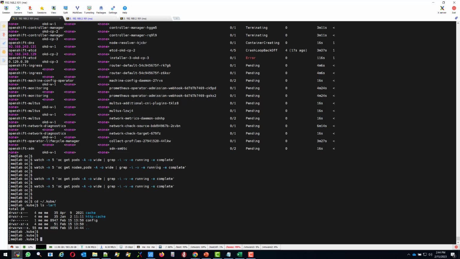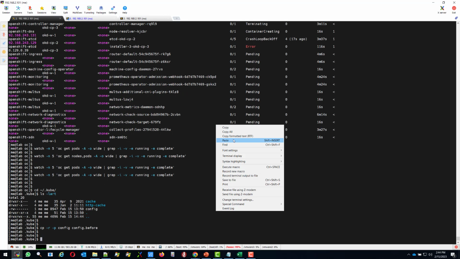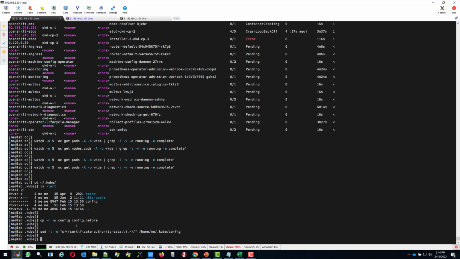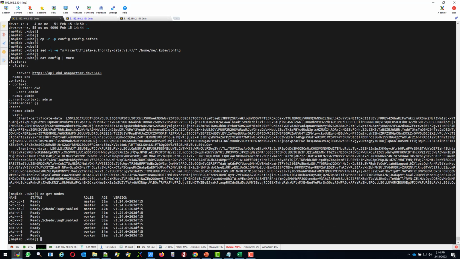Alright, and CP -RMSP. And we're going to remove the certificates in there. So just chunk it out. So I removed that section up there, so it should repick it right back up. So now if I do OC get nodes, we can now see the nodes being reported.